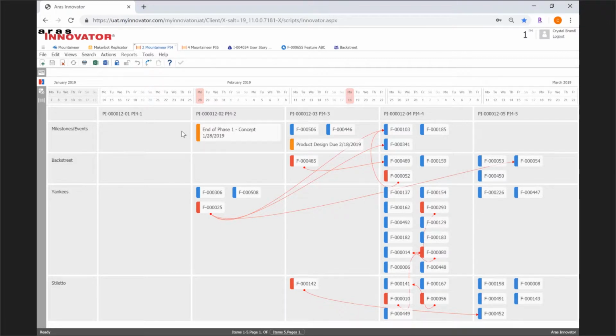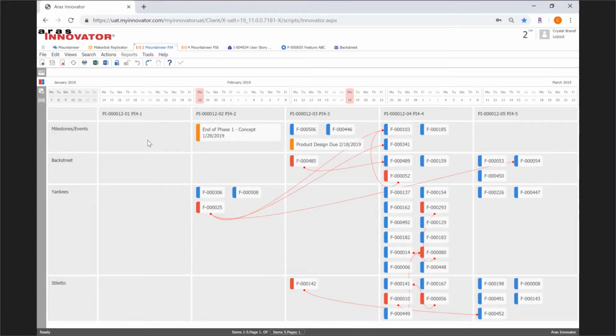And they're listed here because they're associated to the product that this PI is related to. And the calendar we also see highlighted pink on our milestone dates. So this is very nice that we have a nice overview of how our milestones relate to our work during this PI.